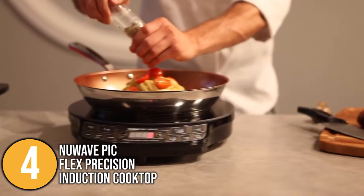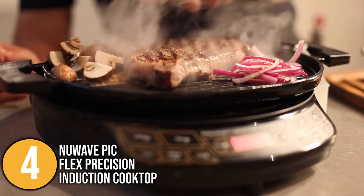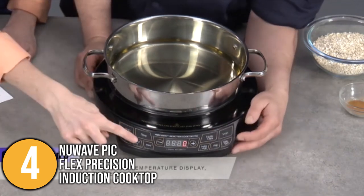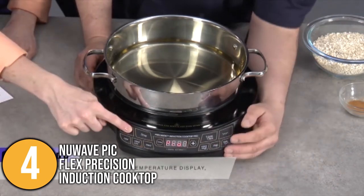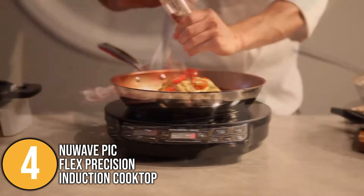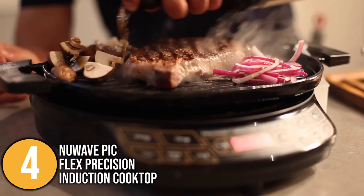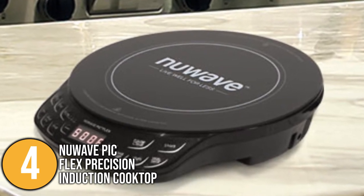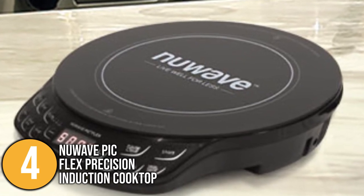This performance was highly rated by our team. With the press of a button, you can easily adjust the heat in 10-degree increments. It can function as long as an electric outlet is available, with three wattage settings of 600, 900, and 1300 watts, which allows cooking with a limited power supply or when multiple appliances share the same outlet. This cooktop lets you program your favorite cooking specifications by inputting desired cooking times and temperatures. With 100 hours of programmable memory, you can enjoy a convenient experience as if you have your own personal chef. You can even use its delay function to start cooking at the most convenient time, and it automatically shuts off when the cooking time reaches zero.